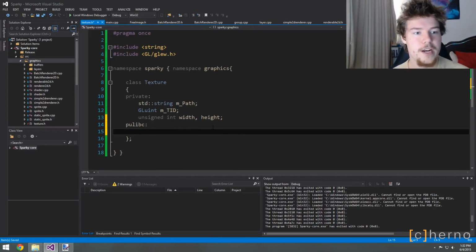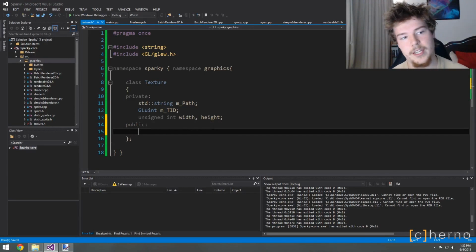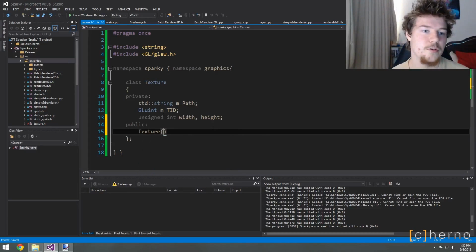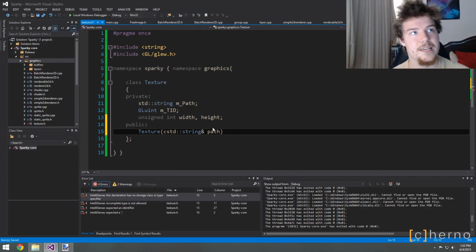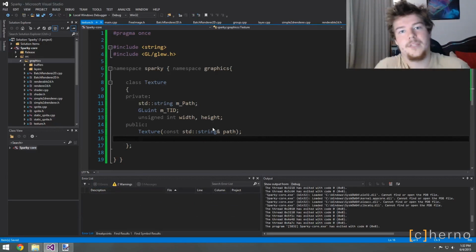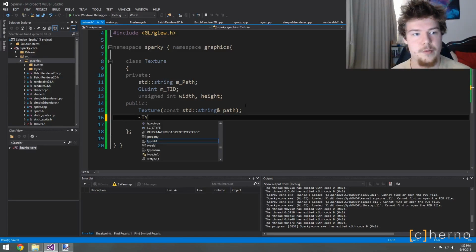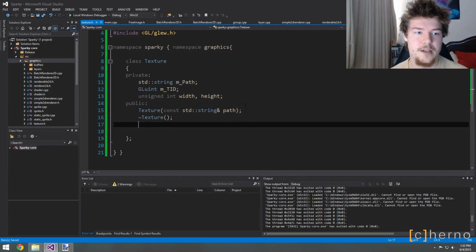So when you create a texture, we've got to think about this as well. Usually when you create a texture, you'll probably want to take in a path, and that's probably about it. So we should be able to take in a path to an actual image. What I mean by that is, you just specify a PNG, and then it should be able to work out everything, including the width and height from it, and it will be able to do that just fine. We'll have a destructor, and let's see, we should probably have getters and stuff.